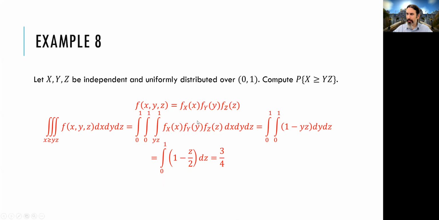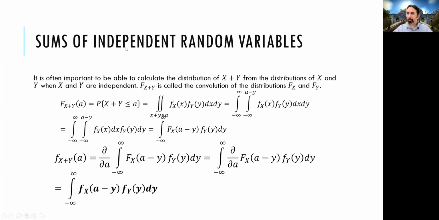So what we have here is a simple triple integral. We're going to see stuff like this sometimes, simple triple integrals, maybe in the exam too, but most likely it's going to be hard double integrals instead of simple triples. We'll see. And now we have the sum of independent variables.